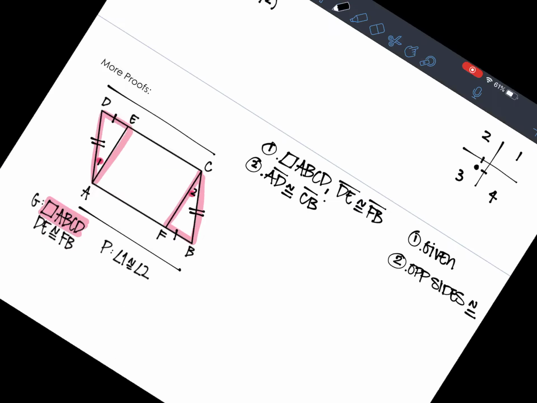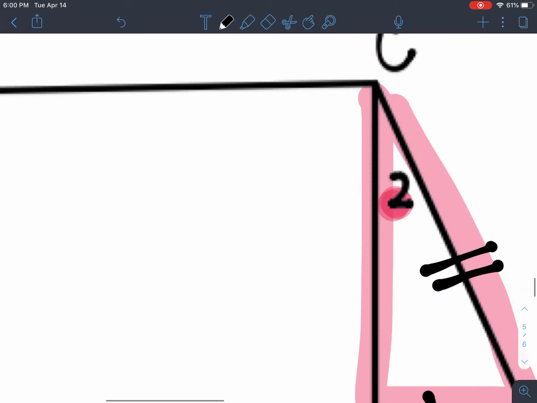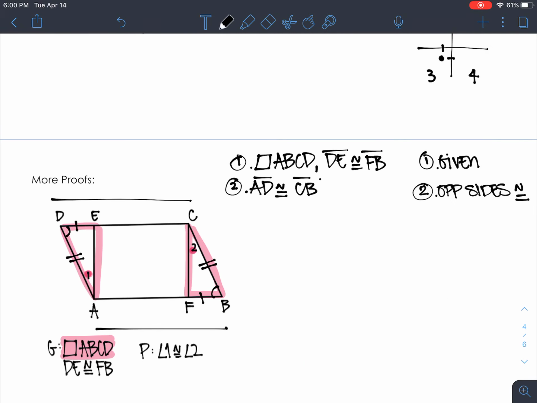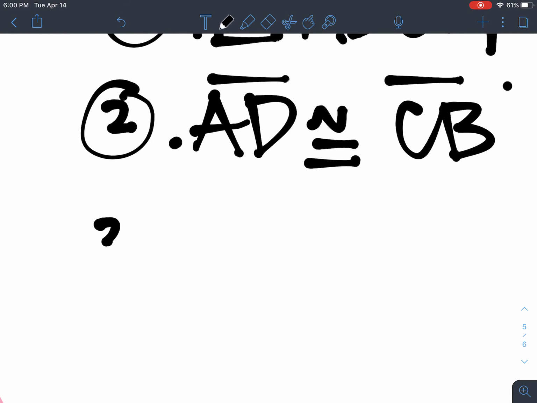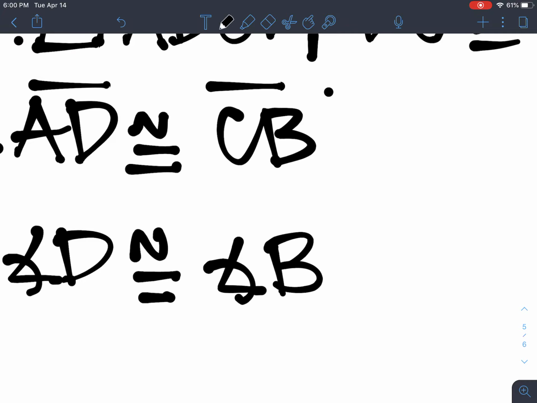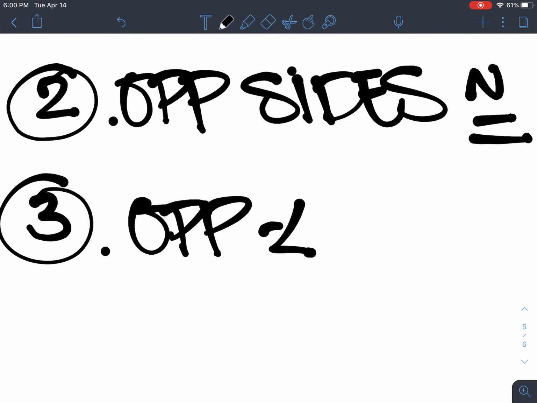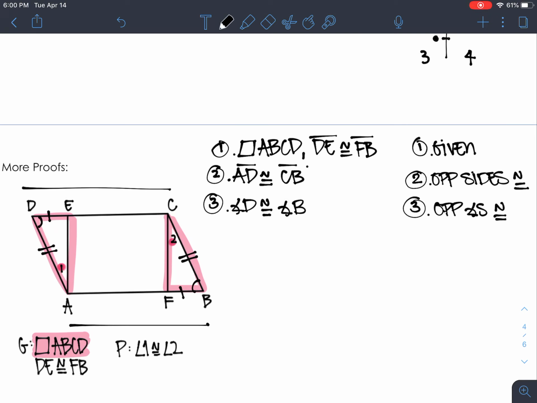Okay, so that's helpful. That's good. We now need to look at what else do we have in there? Well, we don't really have anything to state that AE is congruent to CF. That's not helpful for us. So what do we know about the opposite angles? Well, we know that the opposite angles are congruent. So take a look at angle D and angle B. Couldn't we state that those two angles are congruent? Yeah. So I'm going to state now that angle D is congruent to angle B because opposite angles are congruent. So if we look at our two triangles, do we have enough information now to state that those two triangles are congruent? Yeah.